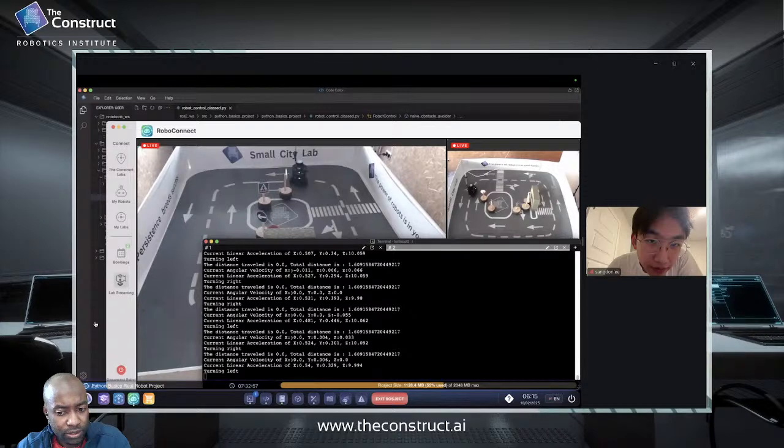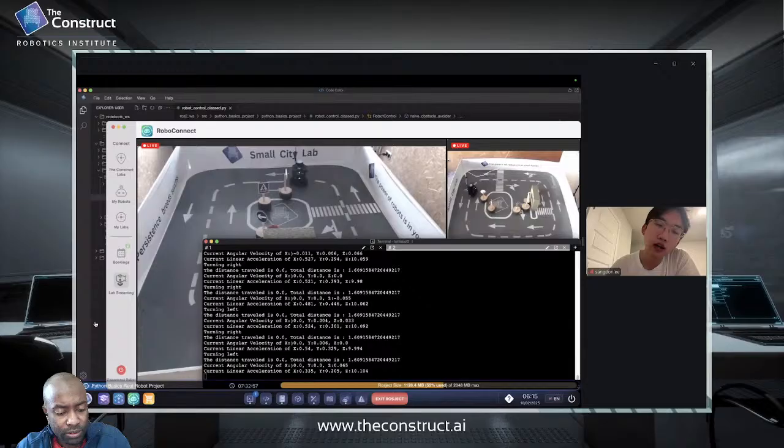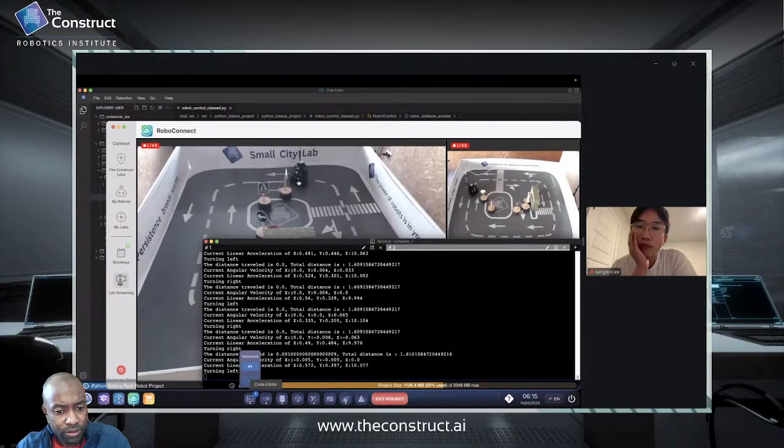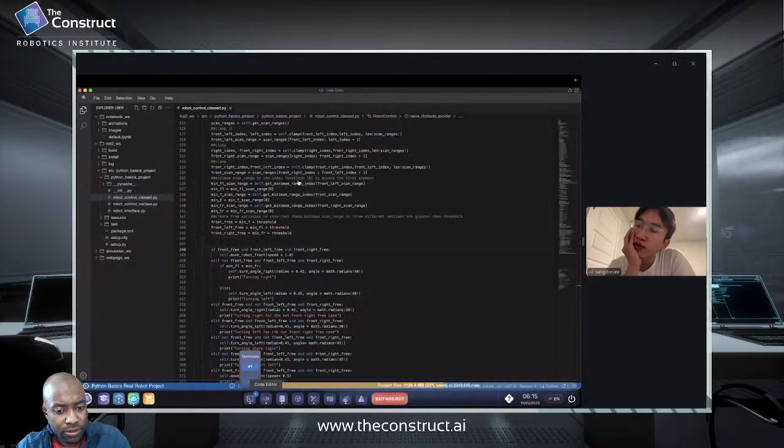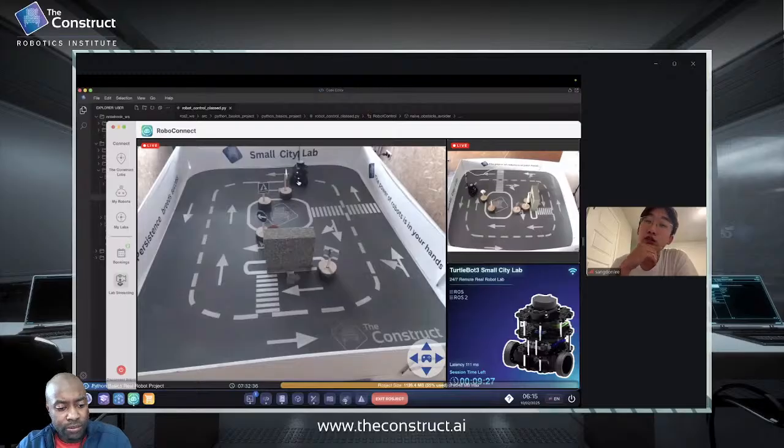The angle by which it's turning is not enough, so I might want to increase the angle to like 40 or 45 degrees, and when I want to turn sharp, I might want to increase it to like 50 degrees just to make sure it turns more, because I feel like 30 degrees isn't enough. Oh, so you're using 30 degrees right now? Yeah. Okay.